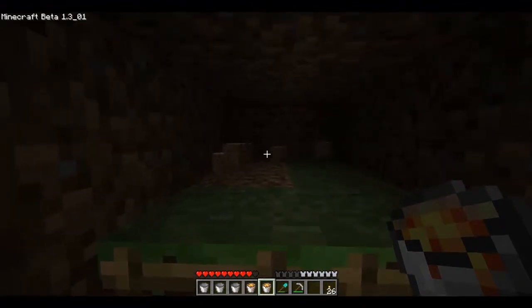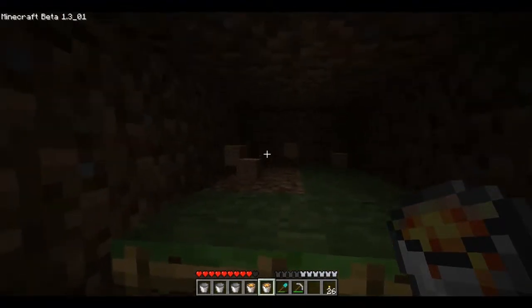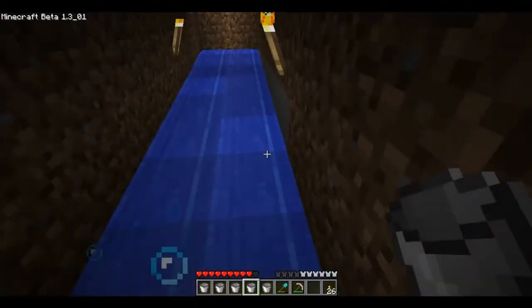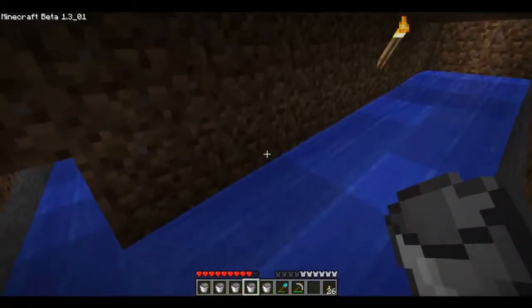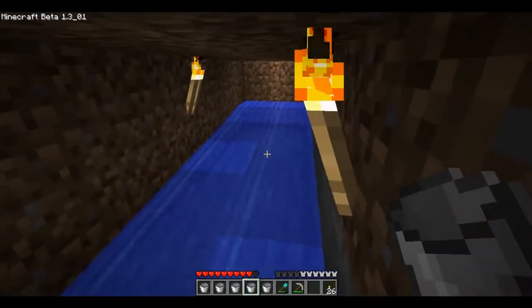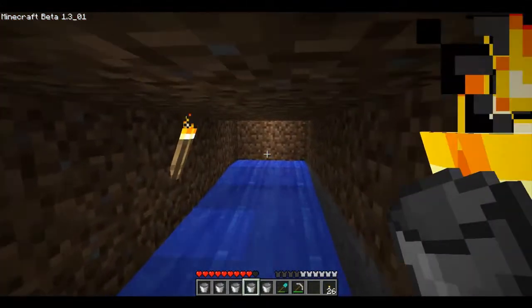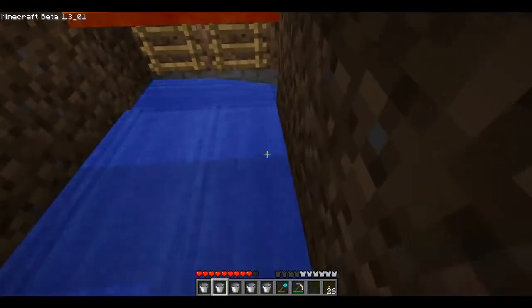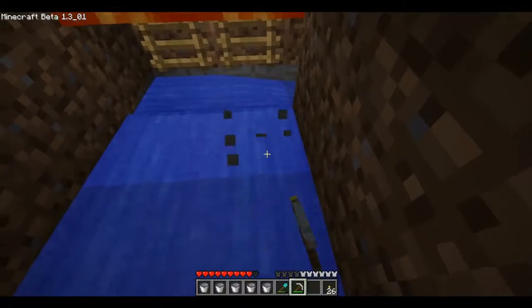So now you want to put the lava in the last block there, and the other bucket to run away from the lava. And now mobs will drop, will go with the flow of the water like I am going now.